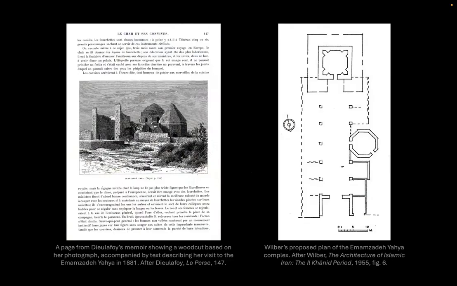While substantial research has focused on the decoration of the tomb, its broader spatial layout remains insufficiently studied. The only attempt prior to my recent work is a plan proposed by the American art historian Donald Newton Wilber in 1955, based primarily on visual and textual records published by Dieulafoy. Although Wilber's plan has been frequently reproduced and referenced, its accuracy has not been critically assessed.